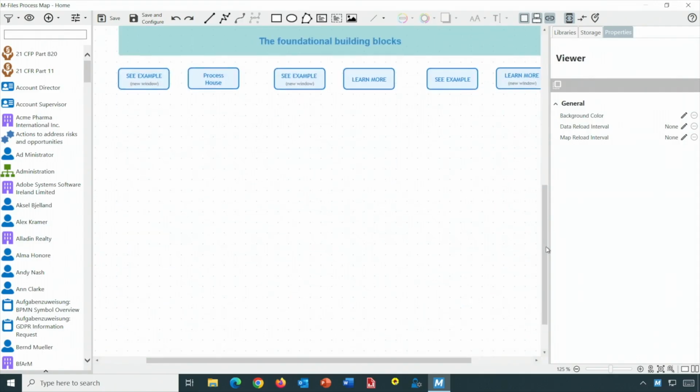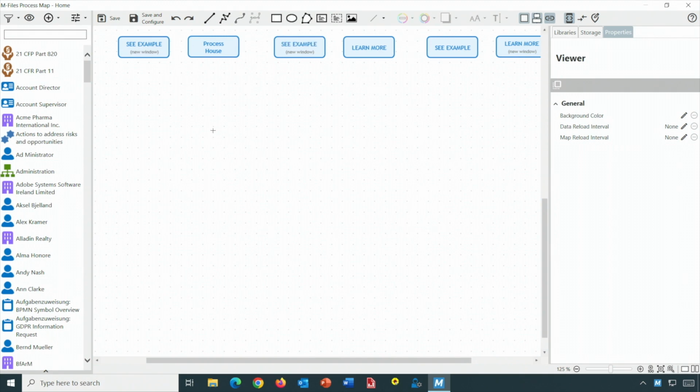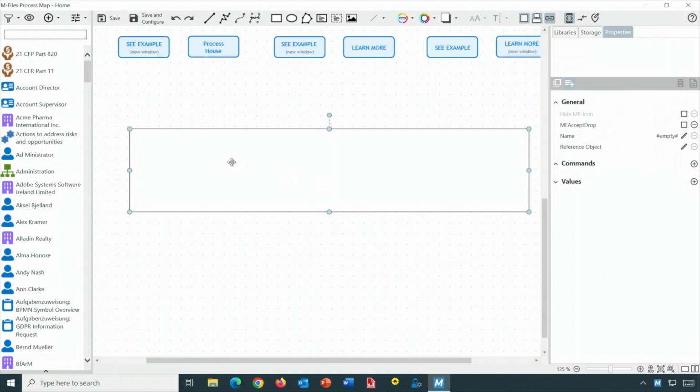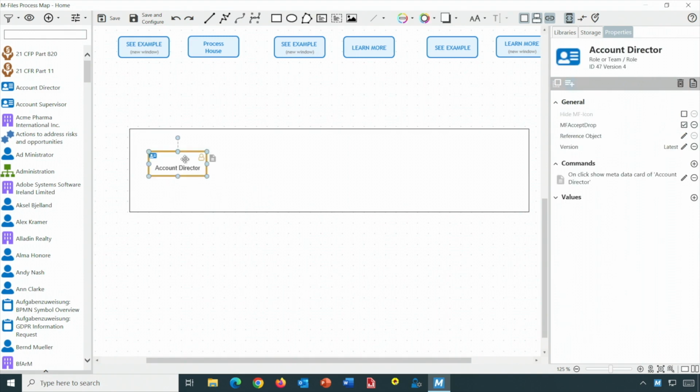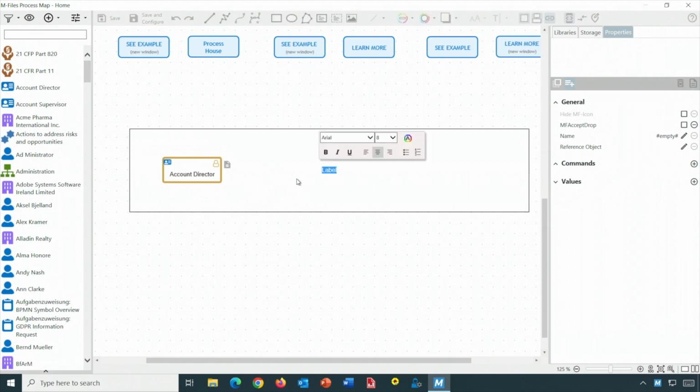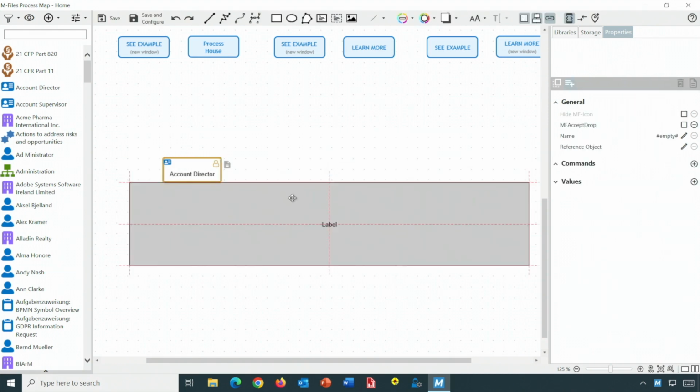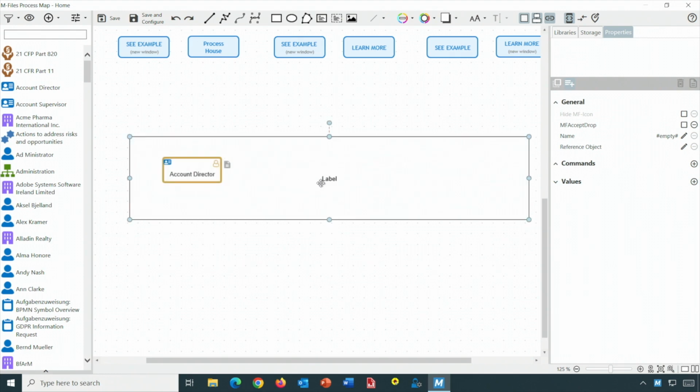So we'll just go down here, select rectangle again, and just draw this kind of a lane. I want to throw something into there. Let's use the same person, the account director, and throw it onto there. That's the way we want to leave it. But when you move the rectangle, these are two still separate objects, right? So they don't know anything of each other. They don't have any common behaviors.